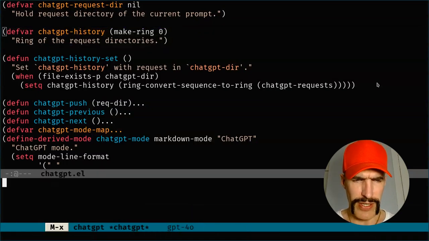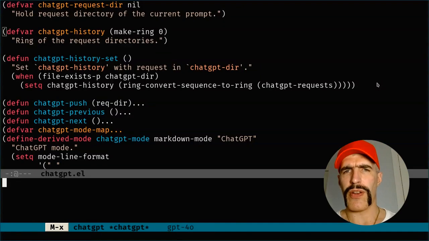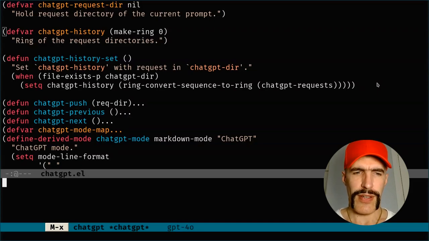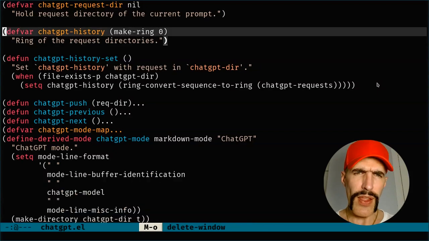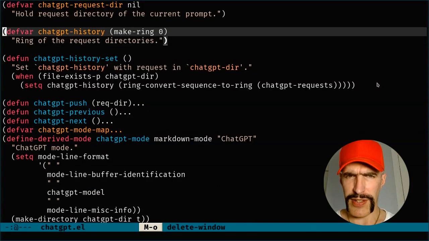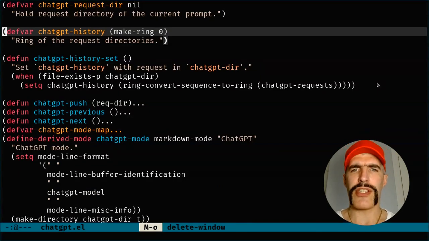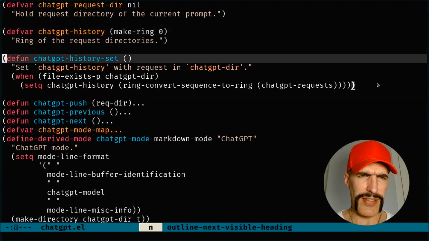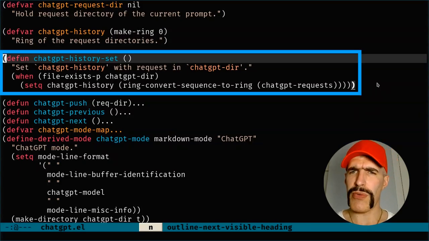Now we call chatgpt, and to have it work the way we want, as the first time that we start chatgpt in a new session, we are going to kill the prompt buffer. So we kill that buffer, and now it is as if we were calling chatgpt for the first time after starting a session.